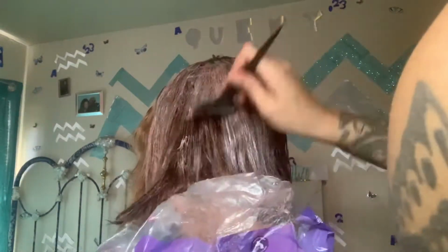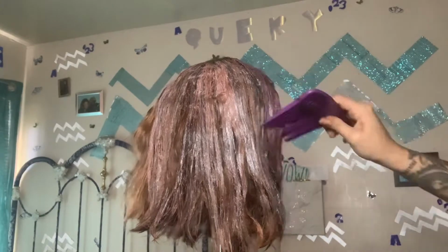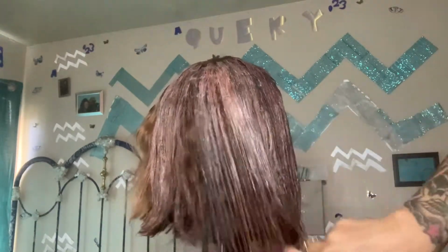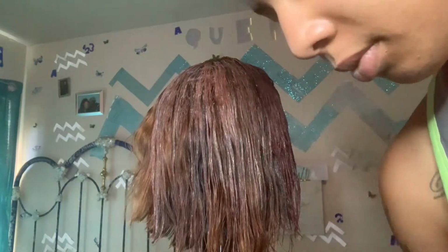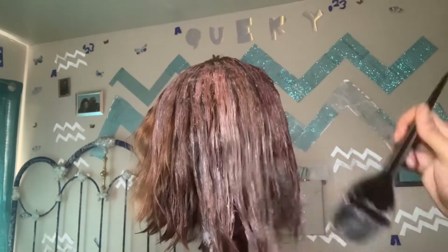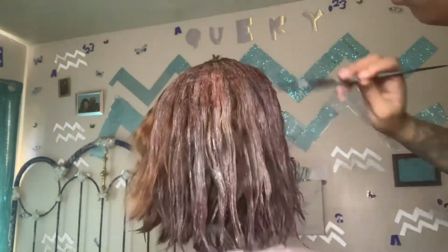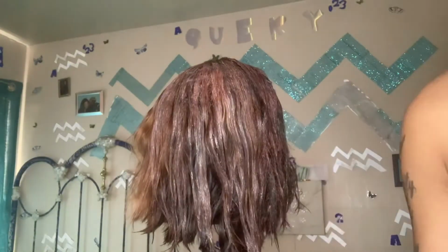It really was. I love the closure on this. The hair and the closure are not from the same people. I got this closure from the beauty supply, and I paid probably like $25 for it. And y'all, oh my goodness, when I bleached the knots, beautiful. It came pre-plucked, so all I had to do was a little bit of plucking. I did my mousse, I did my hot comb, fixed it up, did my little baby hairs, and y'all, this hair looked like it was really growing from my skin.